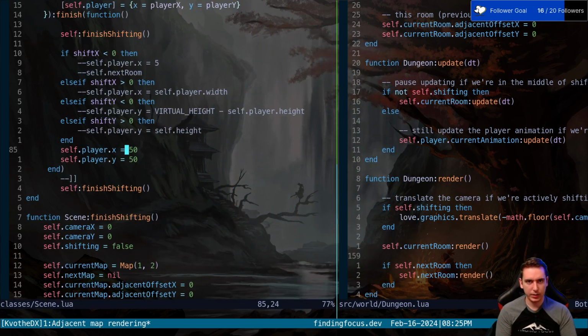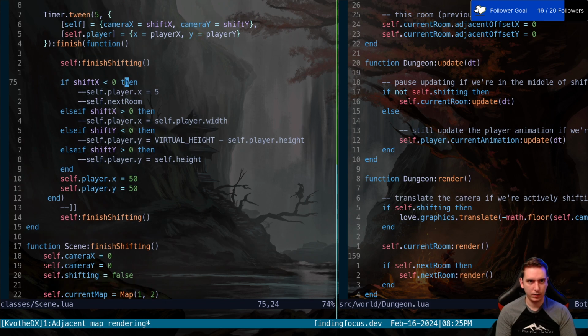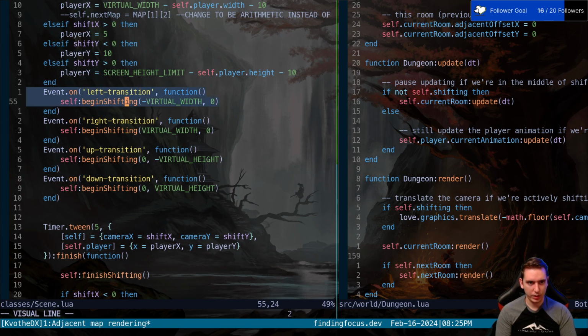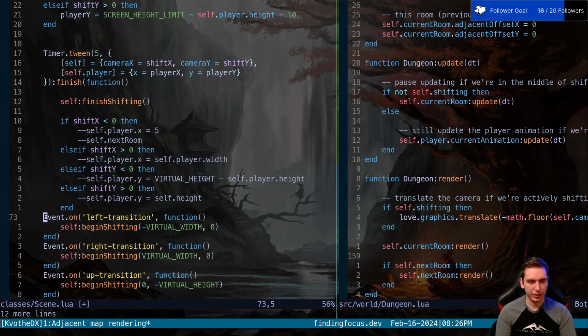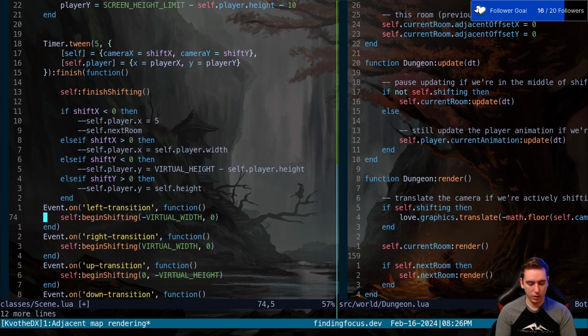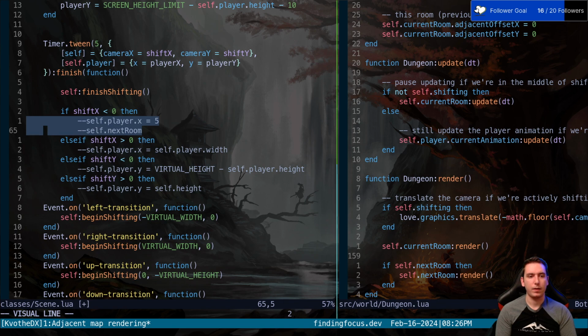Okay, let's get us the correct values here as well. Oh, and you know what? We didn't want all of that code in here, so that might also be messing it up. I just had that as a template to check, because the arguments we pass in here are what we're trying to modify here. I guess I can learn that a left transition would be less than 0, right transitions greater than 0. That makes sense. And then a shift Y would be negative if it's an up. Okay, so let's take these out.